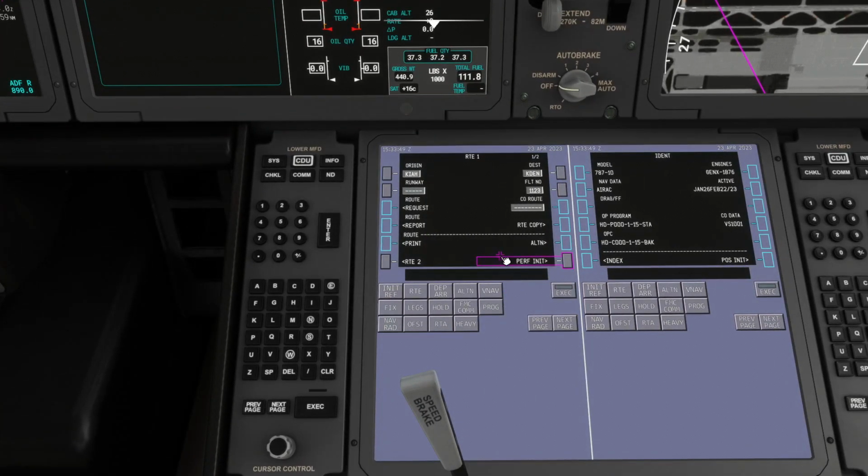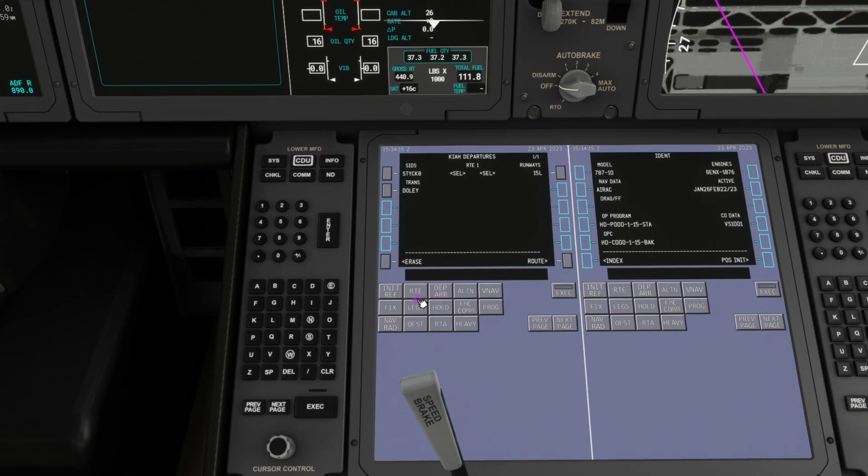Let's go ahead and put in the departure, which is going to be the Stick 8. We're going to go all the way to the end here, because the Stick 8 departure is there. You use these to go through pages. So here's the Stick 8. We're going to be on the DOLEY transition, and we are going to be taking off 15 left.